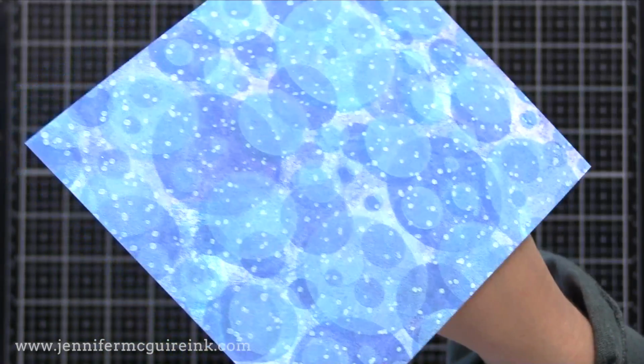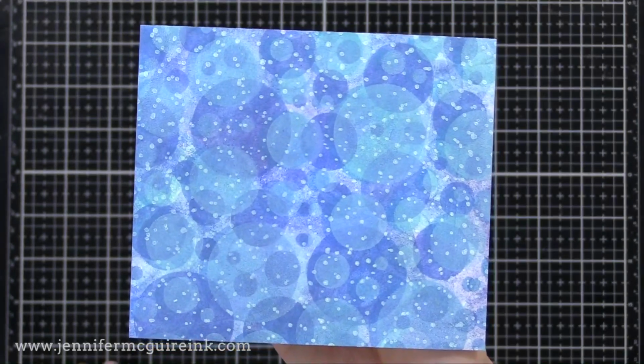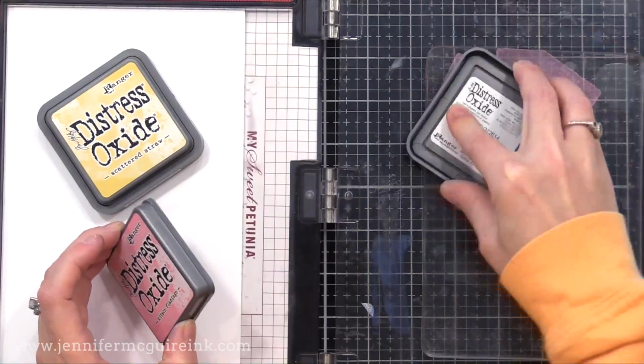And remember, you could have done this with your gel press on your work surface and ink it up and lay everything on top of it. I just found that using the stamping tool is really easy. Okay, so now let's do another example.